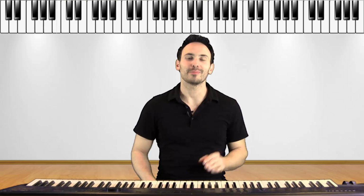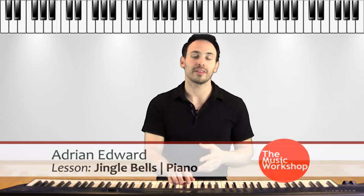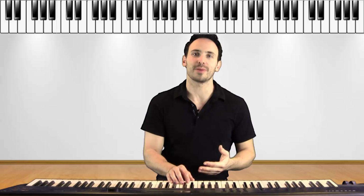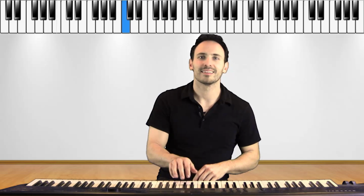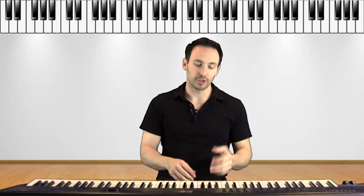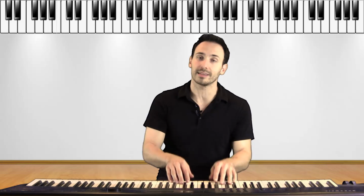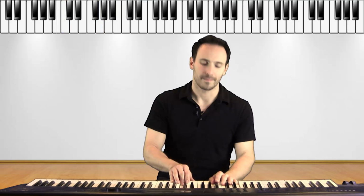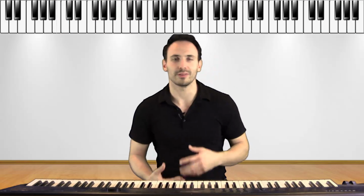Hey everybody, it's time to learn that holiday classic Jingle Bells. Now no doubt some of you may know how to play the melody with your right hand, right? We've all sat at a piano and tried to figure it out. But it's going to sound so much better once we put in the left hand and play it with chords, right? Like this. That sounds a lot richer, a lot fuller.